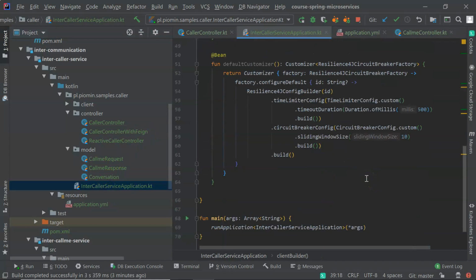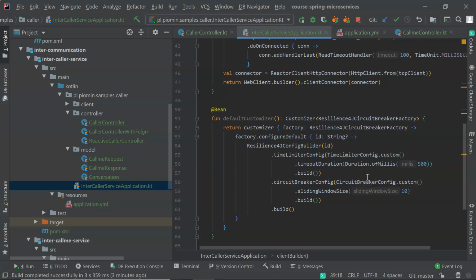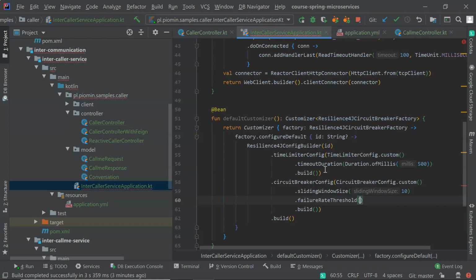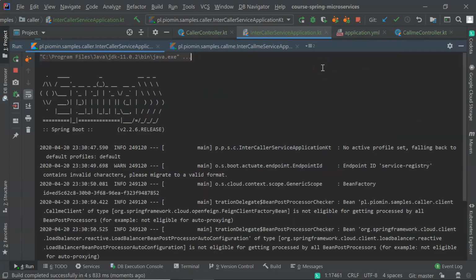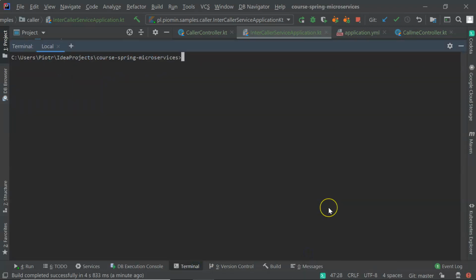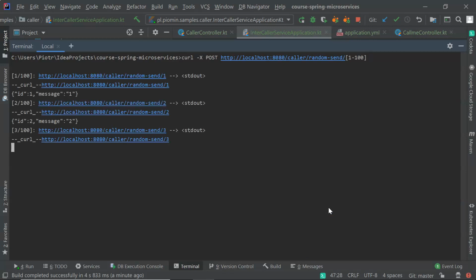So now we may change the configuration of the circuit breaker factory and change the failure rate threshold to a value different than 50. We can set 66.6% to check that something is going to change in the behavior of our circuit breaker. We are restarting our application and sending the same request as before once again.